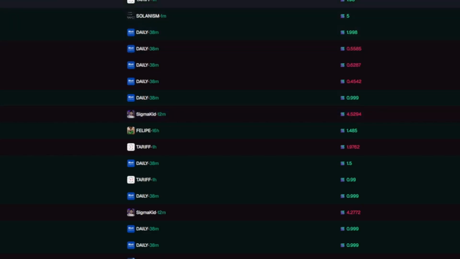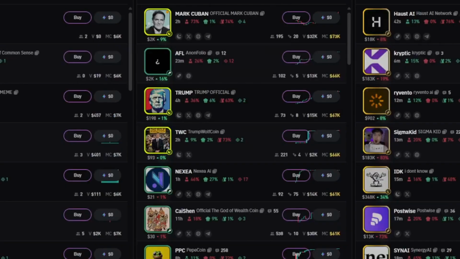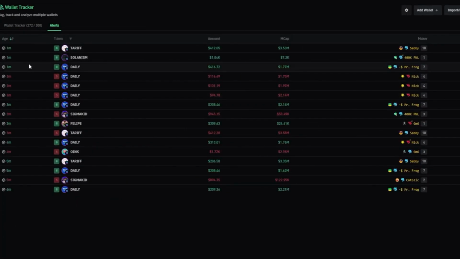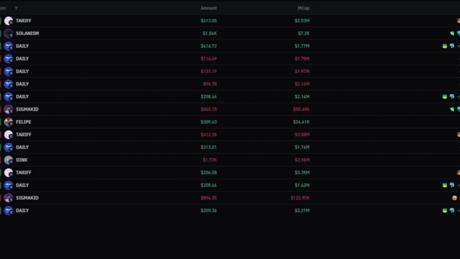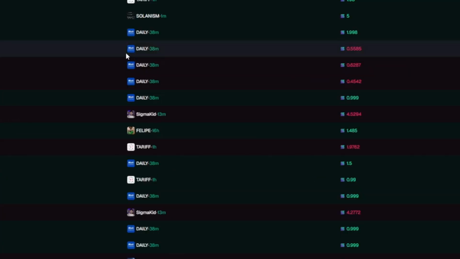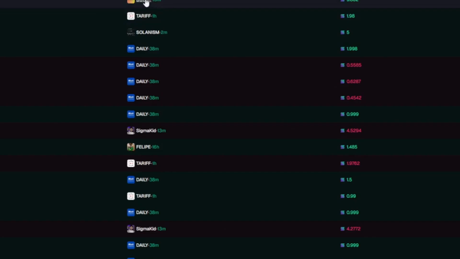The trades come through quicker than Bolex. Usually on Bolex Neo, when you go over to the actual wallet tracker page and alerts, there's a delay of like 20 seconds before you actually see the trade come through. But on Axiom you can see those trades instantly, literally within the same second, as you can see, 0 seconds, Cupsey traded this.